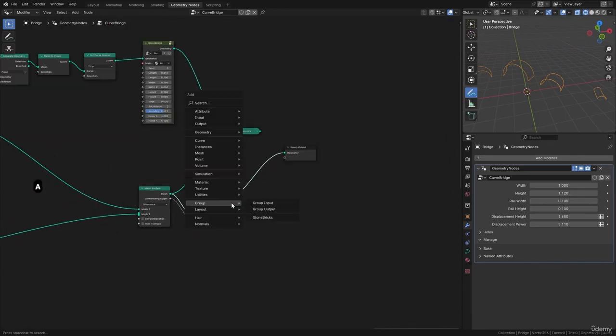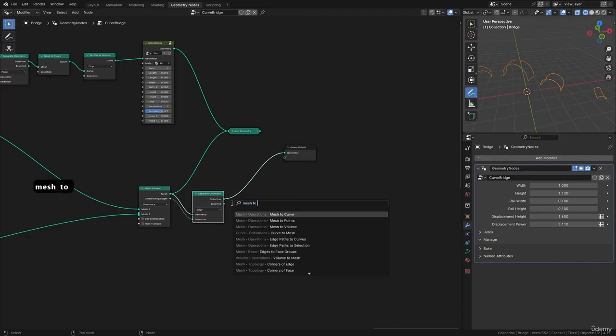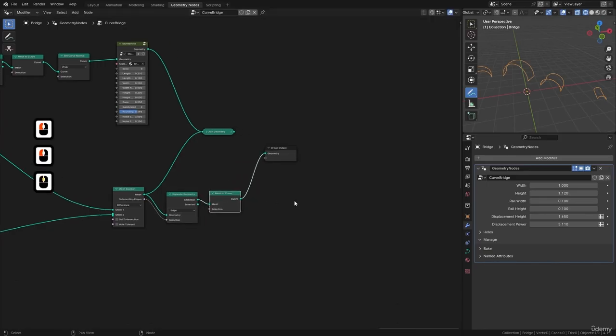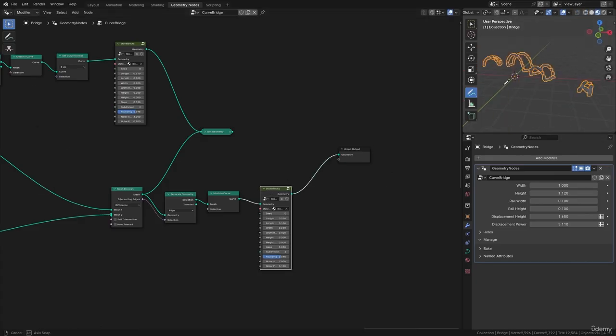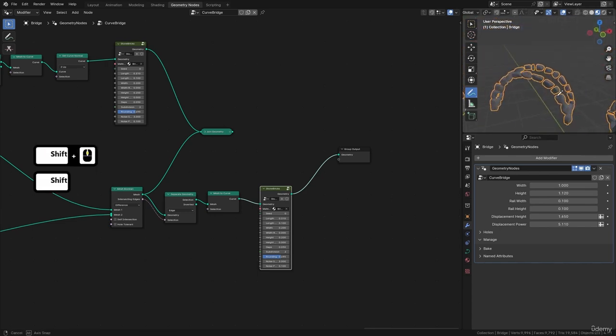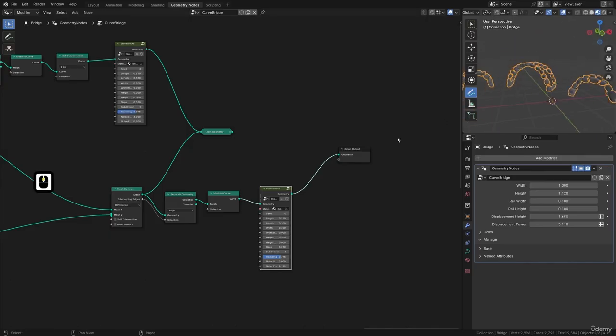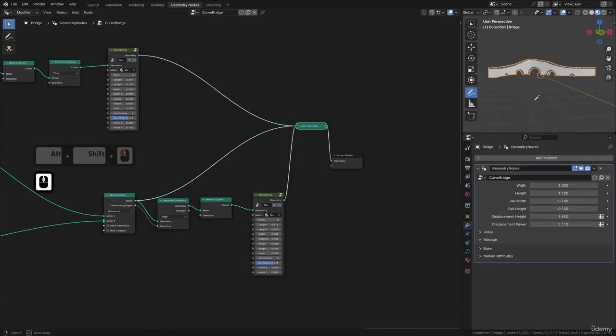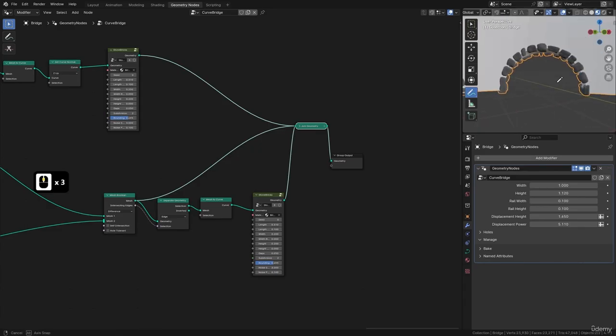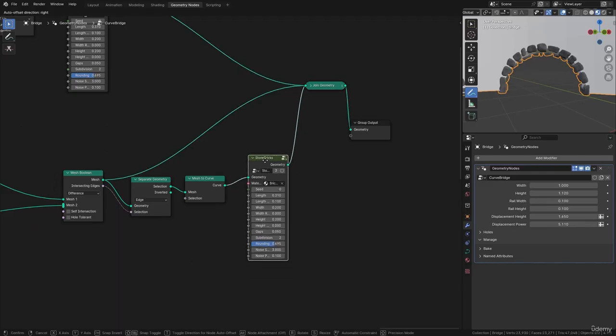So let's convert these meshes to curves with mesh to curve. And then we can just duplicate the stone bricks for now and use this. If you view this, you can see that we have pretty nice stone bricks here along the holes, and I think it's pretty good, and we can use this to finish our whole bridge. So if we also combine this with the join geometry and plug this into this, you can see that the holes are nicely arranged with the stones around it, and we can change all their parameters here.